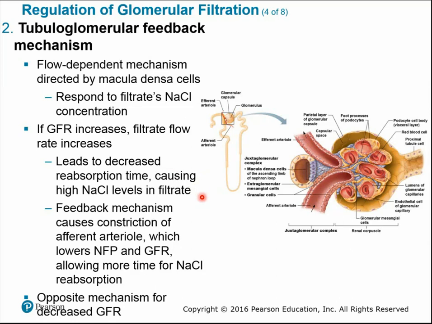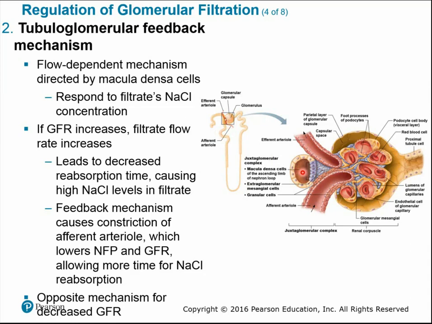So this feedback mechanism, just remember these cells are monitoring the content of sodium chloride from the distal tubule, right? So it's already been processed. At this point we should have already absorbed pretty much everything that we want to keep. So we do one final check here with these juxtaglomerular apparatus cells to monitor our sodium chloride concentration. If we haven't reabsorbed enough sodium, then our sodium chloride levels will be higher.